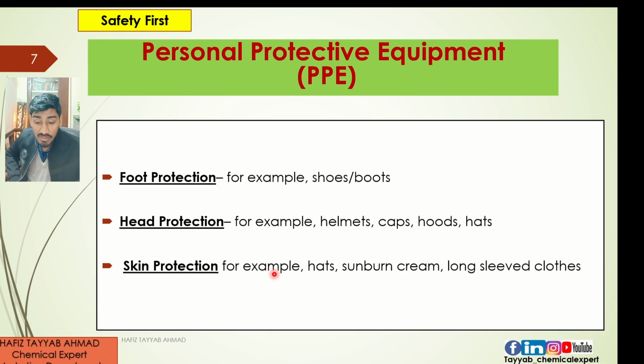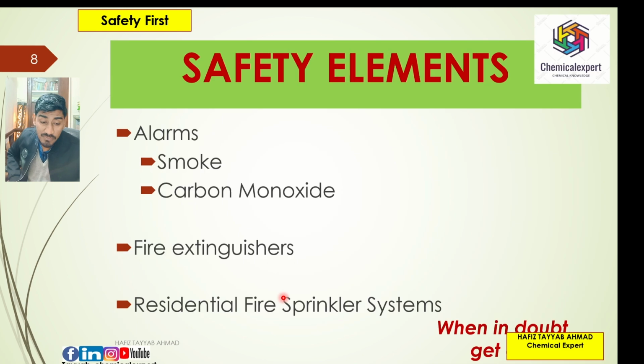So these are the basic things which we use according to the requirement when we are dealing with different chemicals. Next one is footwear. Footwear is shoes and boots, plastic shoes and rubber shoes. Safety shoes are quite common, so we have to wear them to save our feet. Next one is head protection. We use a helmet, sometimes we use a cap when it's not too dangerous. So sometimes different kinds of helmets are used. And skin protection: sunburn creams, and our body should be safe, and we have to wear different kinds of clothes which save our body. So it depends upon the condition.